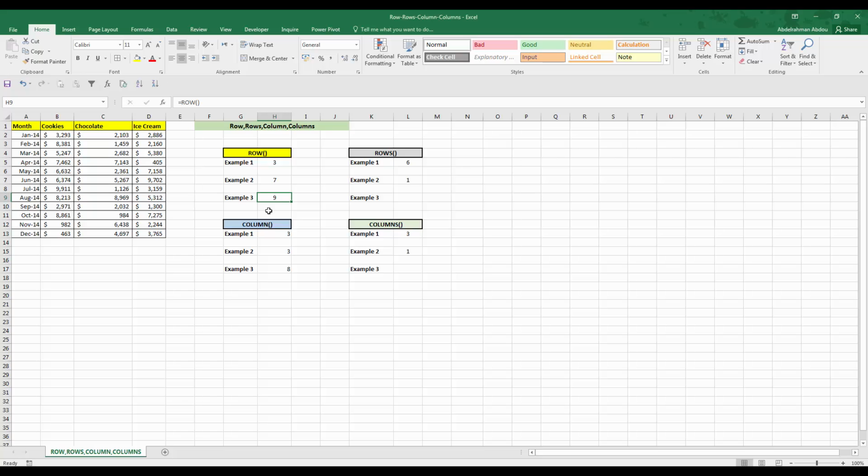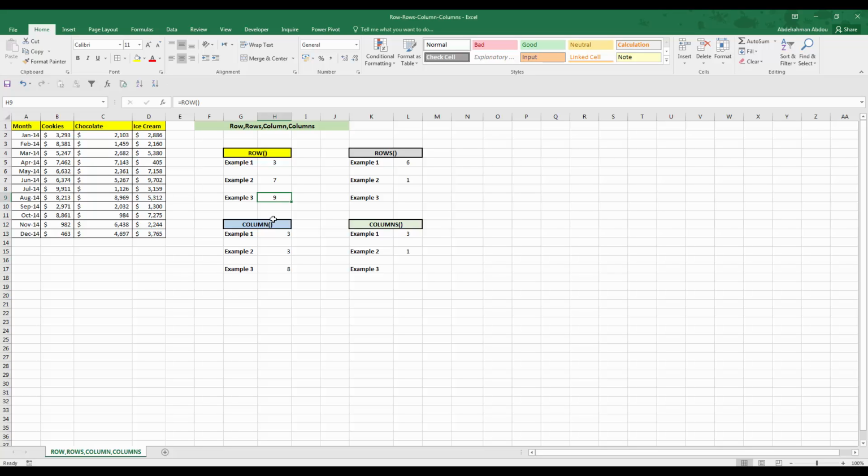If you put it without any cells in it, so you just put =ROW without inputting any cells in it, because the input for the ROW function is basically optional. So if you don't put it, it will still work. How it will work if you leave it blank is that it will give you the row number for the cell that you've written the function in. So we've written this ROW function in cell H9. So this is why it's outputted the number 9.